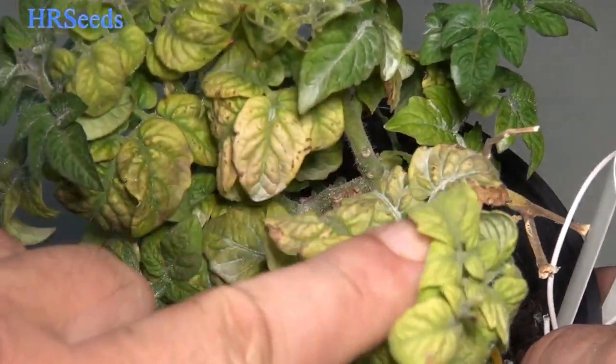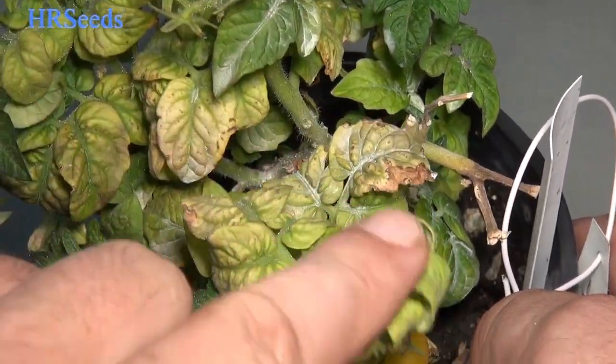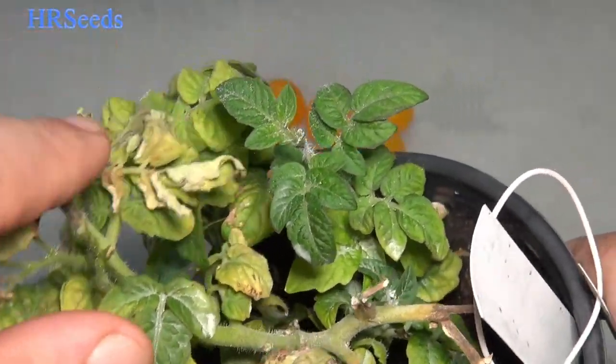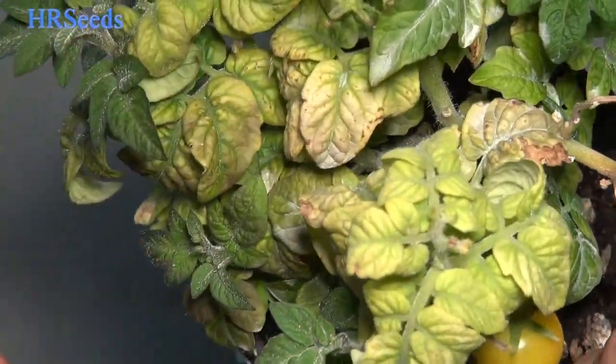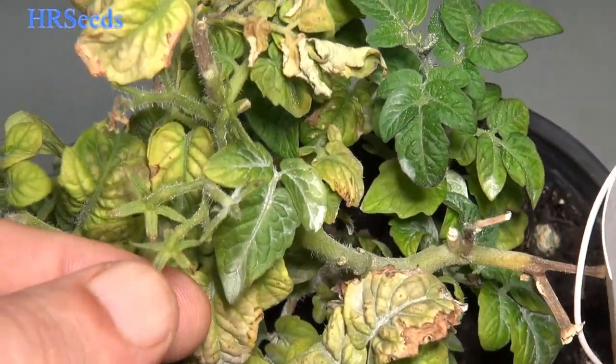Now this is all the old foliage. You see it died back. You can see I cut it here. I'm going to cut it again because I just picked off all the tomatoes. A couple tomatoes on here, I left them on for the camera. And I'm going to cut most of this back probably after the camera's done.